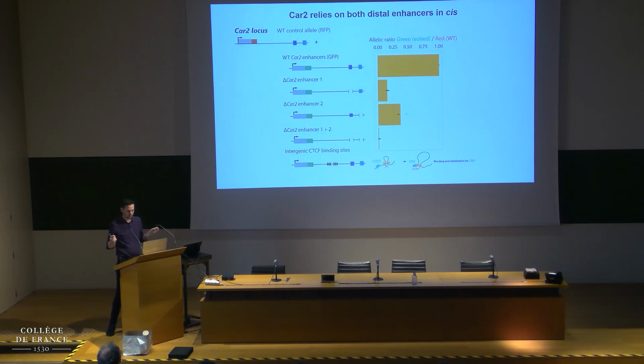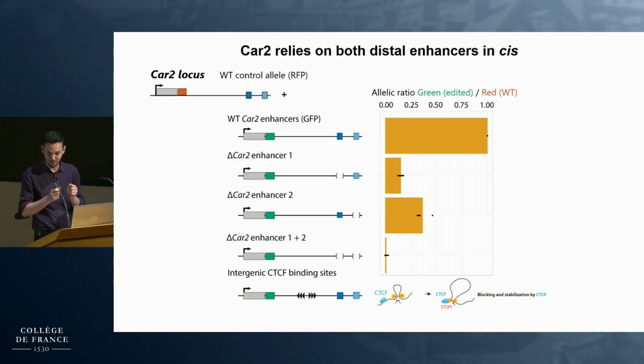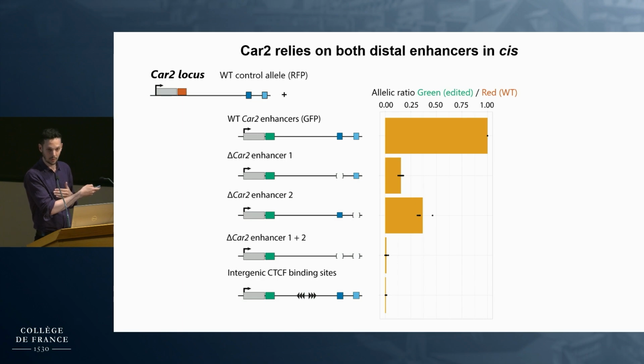We know again that CAR2 expression goes down after depleting NBL, but this could very well be an indirect effect. So in order to really demonstrate that CAR2 expression is relying on DNA looping between the enhancer and the promoter, we inserted very strong CTCF sites between the enhancer and the promoter, which again are going to block loop extrusion, and this resulted in complete downregulation of the gene. It was just as bad as removing the enhancers completely. So that gene is extremely reliant on cohesin loop extrusion, that's why we picked it up with the NBL depletion.